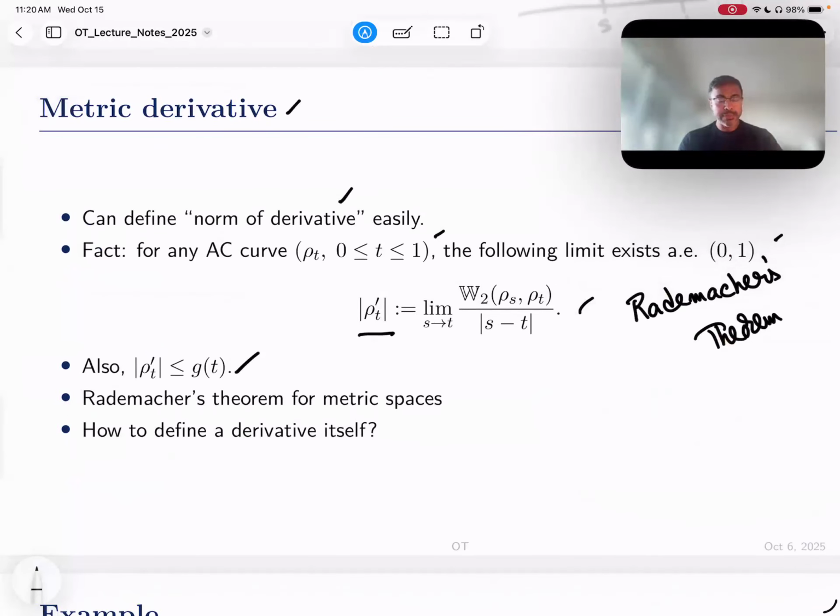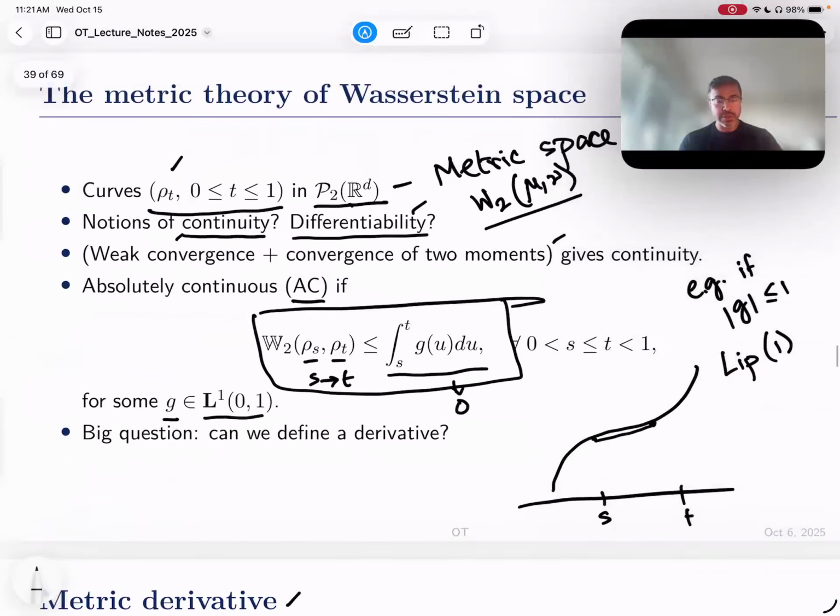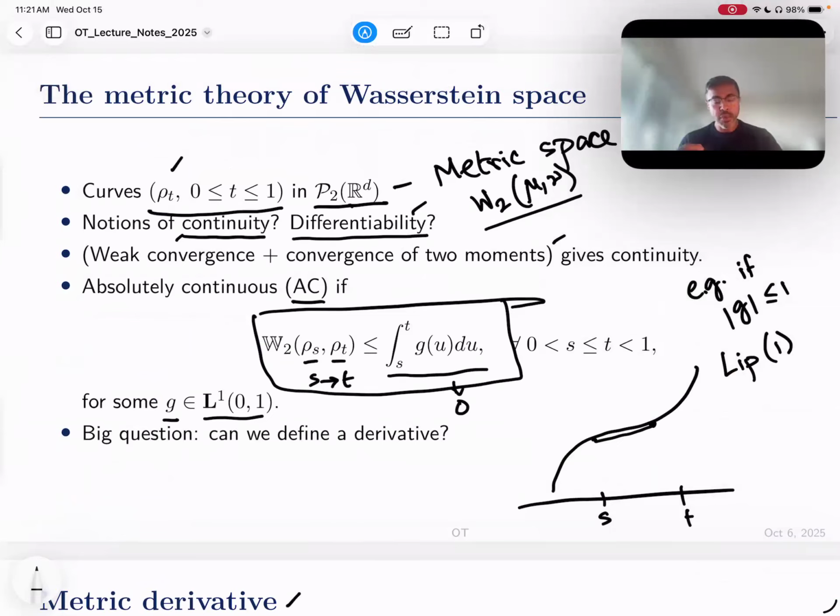So this is the definition of the absolutely continuous curve. I need to find curves which are slightly more than continuity. They're essentially Lipschitz. And why do I want Lipschitz? Because what I have in mind is to define some sense of derivatives or gradients of these curves. So I need some kind of Lipschitz property, at least, if not more. And if I have this Lipschitz property, then I'm looking at curves which are called absolutely continuous.